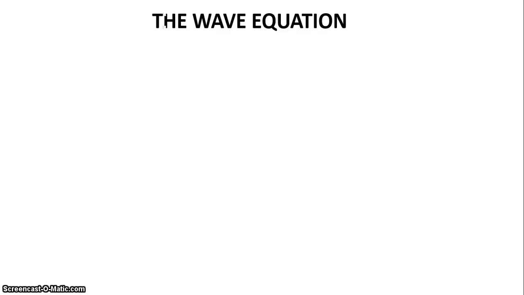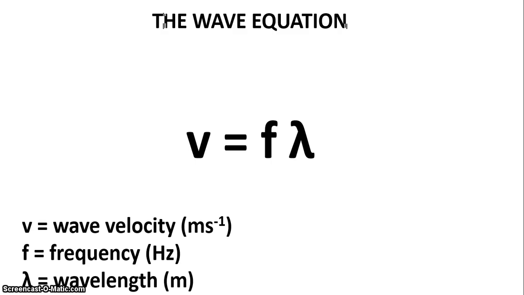But the big equation that comes up is the wave equation. Now I know we've done this to death but do not forget this equation, it crops up again and again throughout the waves topic. And it is of course that the velocity of the wave, usually given to you although in the case of electromagnetic waves you're expected to use the fact that the speed of light is 3 times 10 to the 8 metres per second, but the velocity is equal to the frequency times the wavelength.